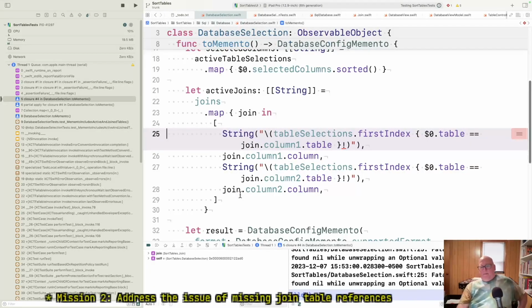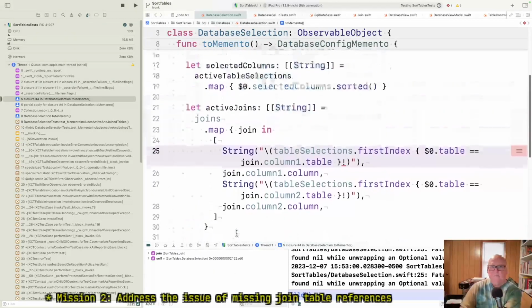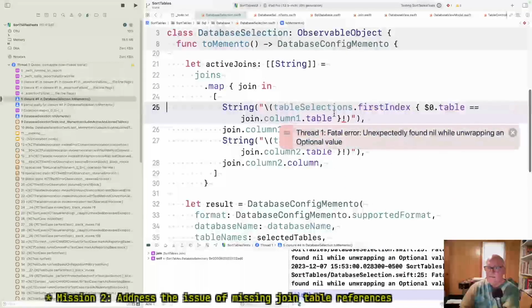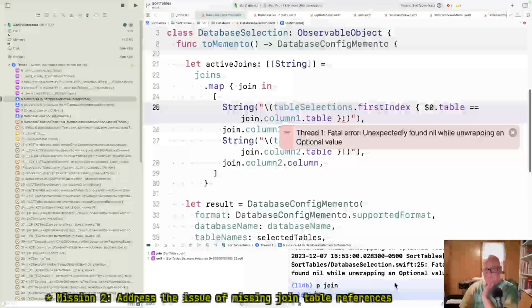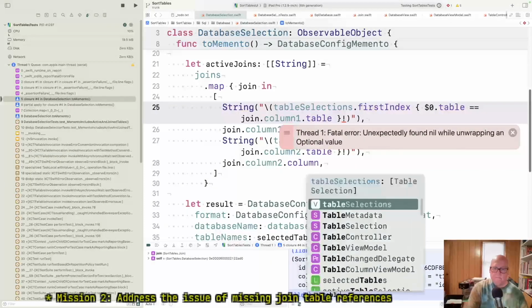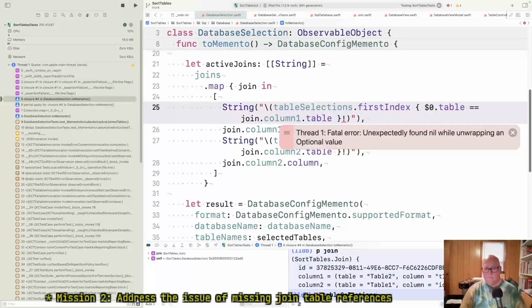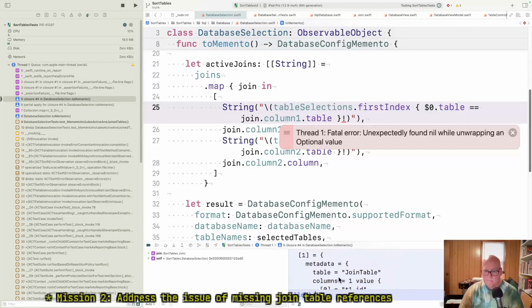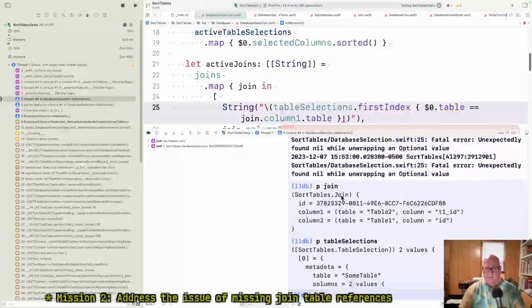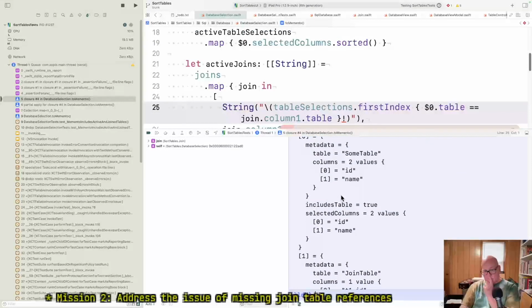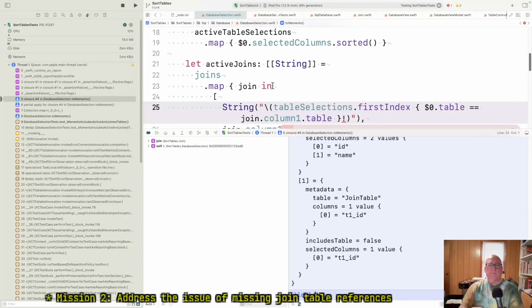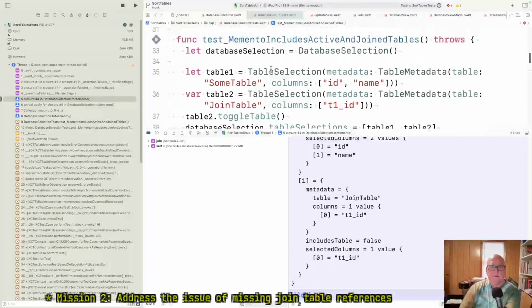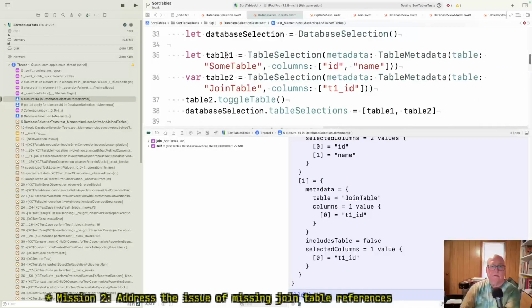Okay. I was supposed to be found nil. Actually, I think I may have screwed myself up with the ordering there. This does have to align alphabetically.